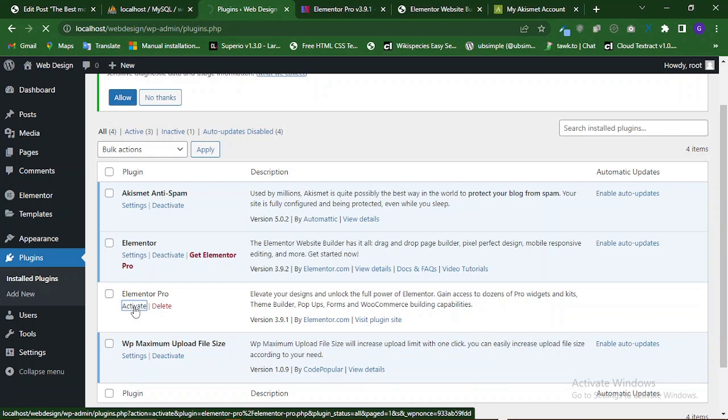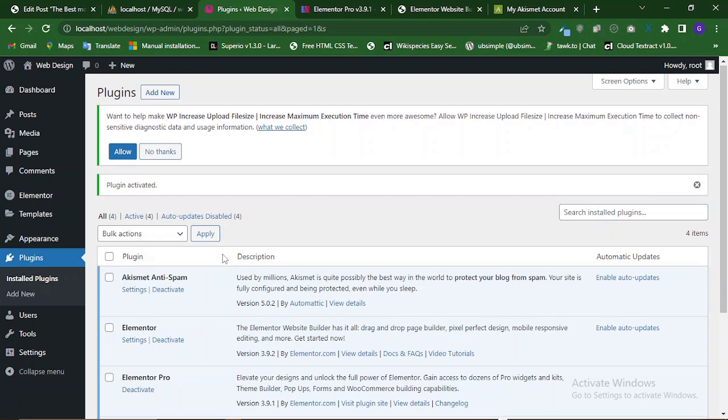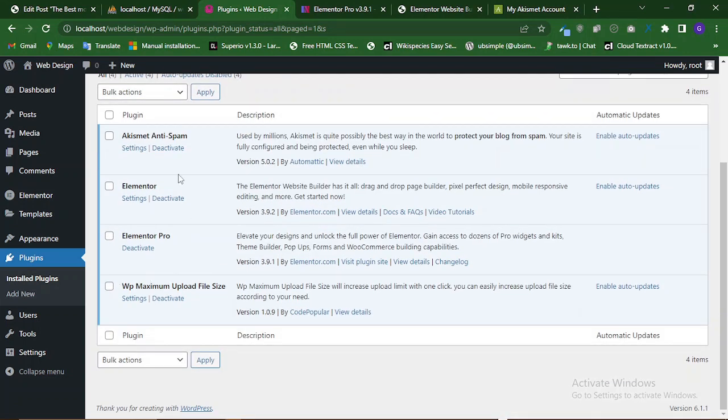Let's wait for it to install and activate. Alright, so we have it done and set. So this is it. We have the basic and the most needful plugins for this training series, the Elementor Pro. This is all what we need.